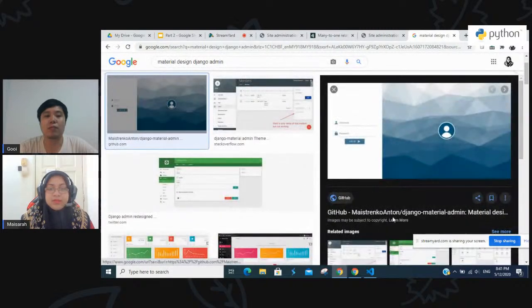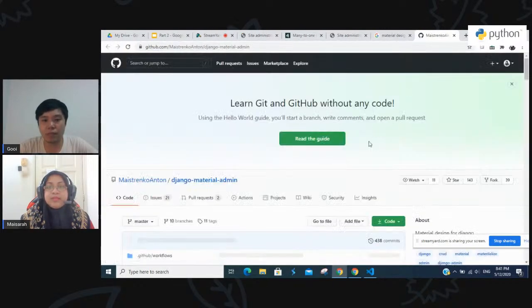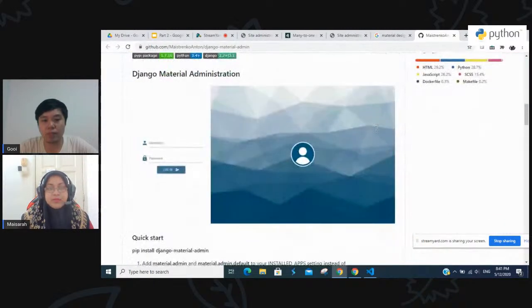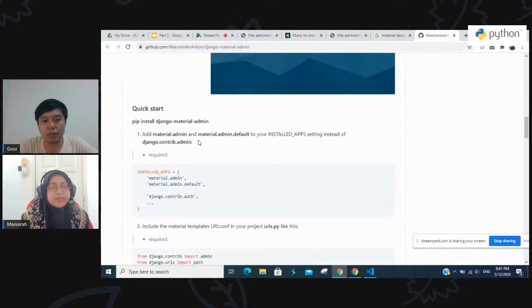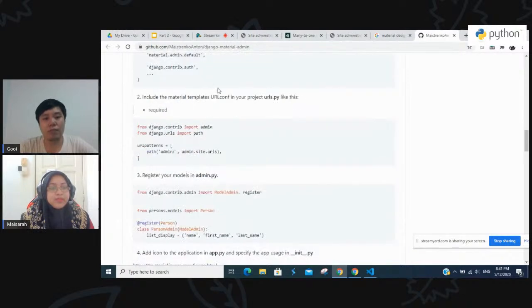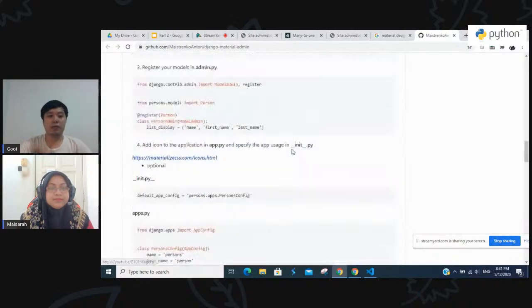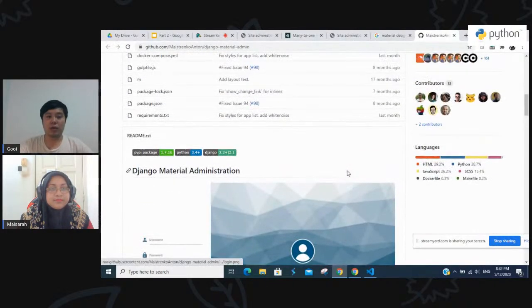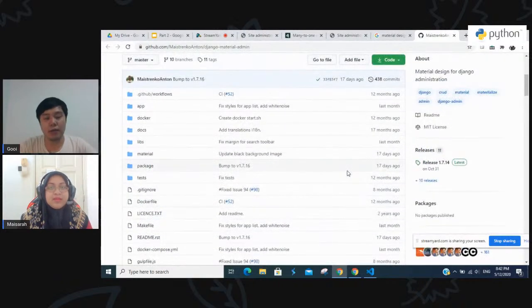So this is the link to the GitHub. And because this is a customized package, you can go through how to install this package. Okay, so it's more that you install a library or plugin so that it serves a different look. Yes. Okay.